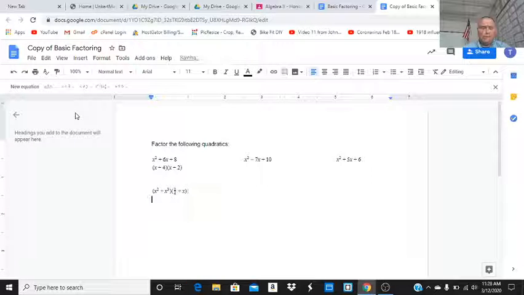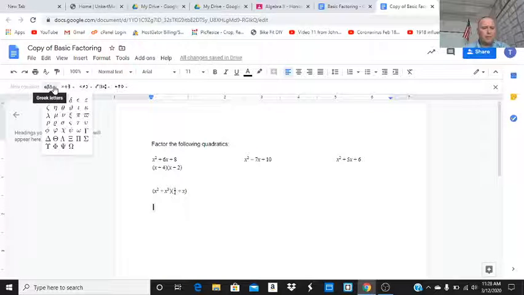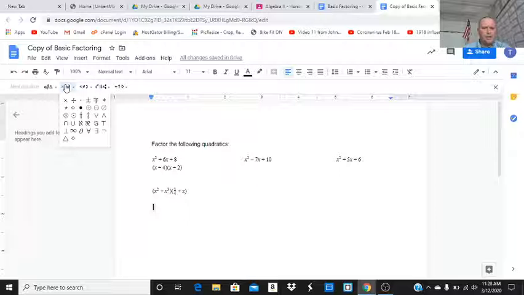Now let me show you some of the options we have. So I'm going to click New Equation. Okay, I'm going to go up here and hover over it. I've got all these Greek letters here I can choose from. I can choose pi. You can use a summation symbol. A whole bunch of thetas up here. A lot of different things. Alpha, beta, so on and so forth.